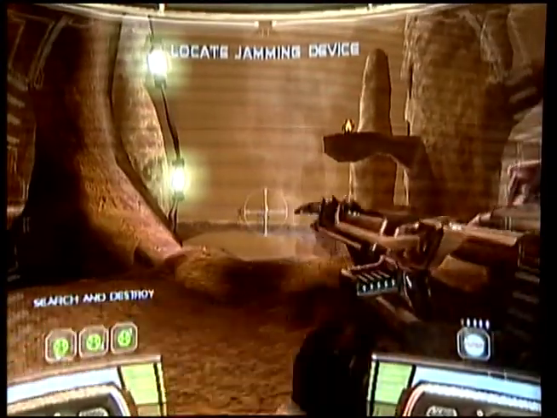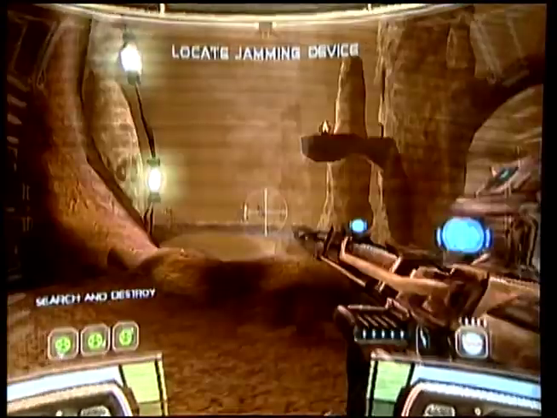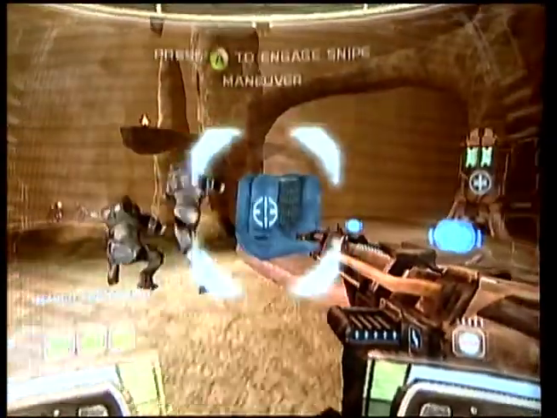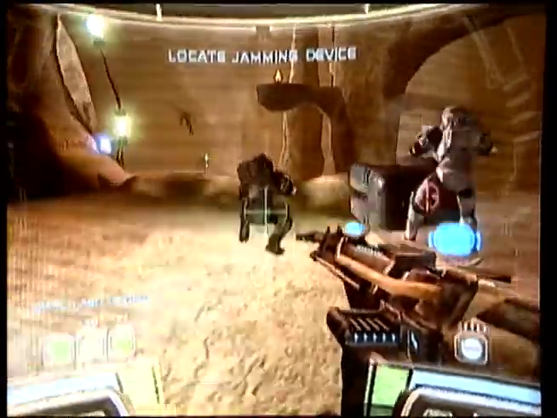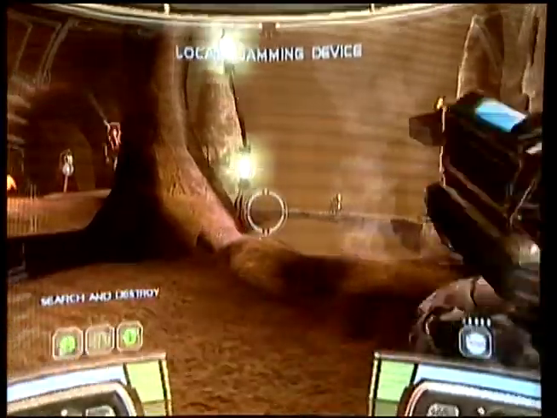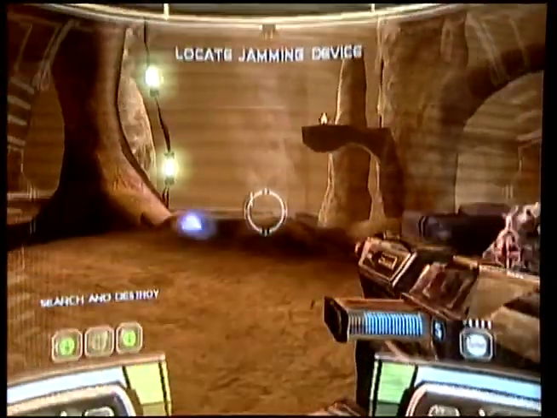I can see across the way that I've got some enemies on a bridge, so I take out my sniper attachment. But I don't want to snipe these guys by myself, so I'm going to actually have one of my commandos perform a snipe maneuver. And you see the rest of the squad will instinctively react as the enemies come across.